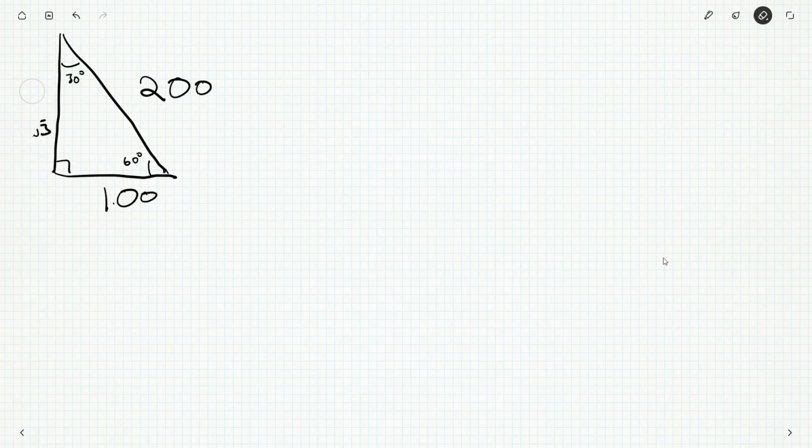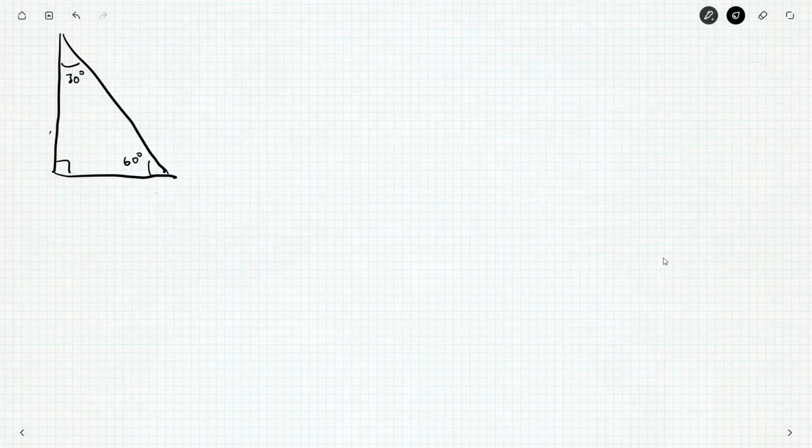It's very wonderful. They pop up all the time on contests, and you should do your best to get accustomed to them. If you didn't know this before and you sat at this question, you might say, well, it's a grade 11 question, so I guess they expect me to know trigonometry. You're grabbing your calculator and doing your sines and cosines, and you see 0.5, and you think, great, a half. But you also see 0.866, and it's not really going to enter into your brain why that's important.